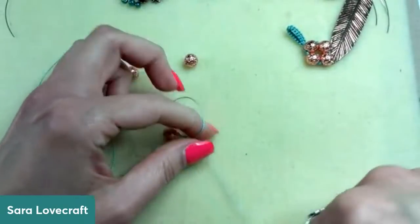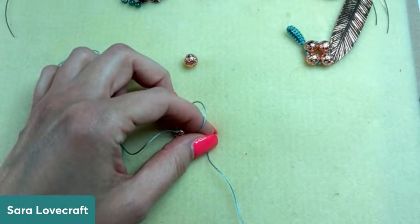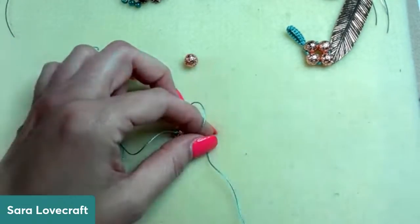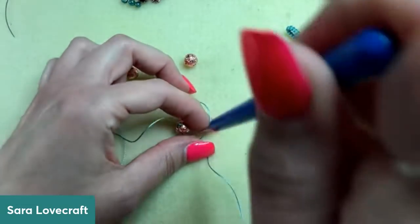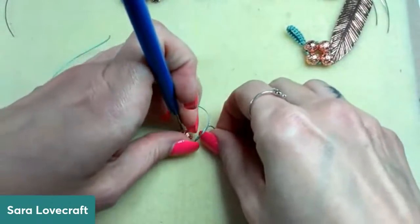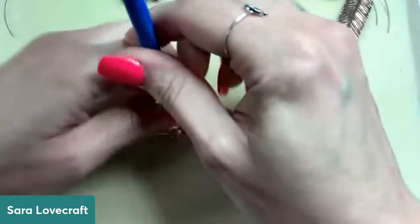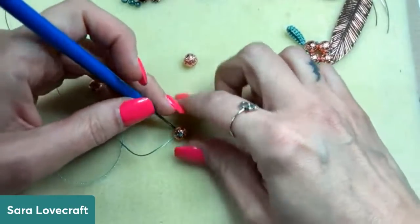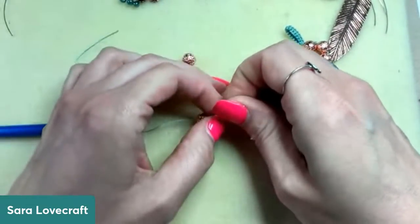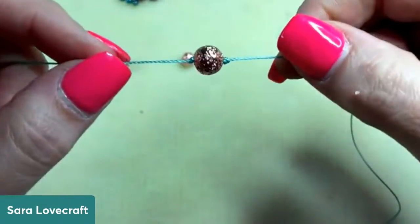Okay. And then I'm going to start to pull that knot down and I'm going to use my beading awl. Now, if you don't have a beading awl, use a T-pin, use a safety pin. What happened to my beading awl? Oh, okay. Whatever you've got to just kind of put it down. This is going to help you to tighten your knot up and to bring that knot right down close to the edge. The reason I'm not using my knotter tool for this is because I'm doing that double kind of surgeon's knot. And I just can't do that with the knotter tool.